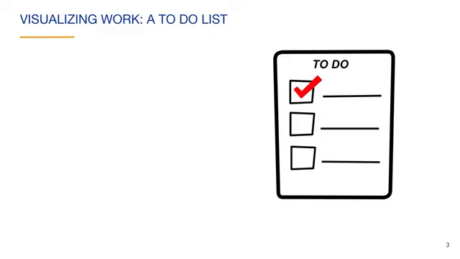A to-do list is a classic example of a tool used to visualize your work. Even though a to-do list is very simple to use, it has some valuable characteristics. One is that it visually reminds you of the work that you need to do. We all have a tendency to forget things if we don't write them down, especially if there are a lot of items. A to-do list focuses you because you can concentrate on doing only the things on the list.